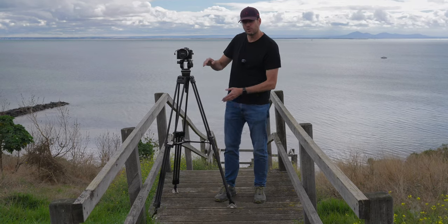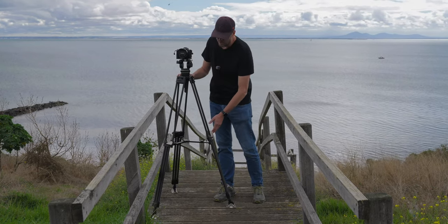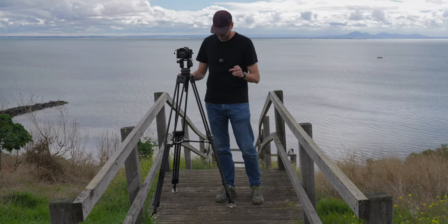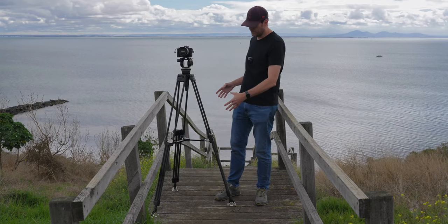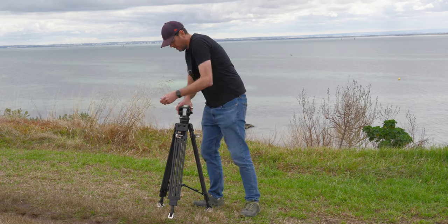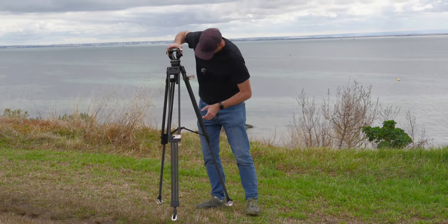Even though it has two sections that can be extended, you only flip the one lever to extend both sections. Now, I have found this to be a little bit of a double-edged sword because when I'm setting up a tripod like this, which is half the height it can be, I actually want to just use this bigger leg and not the smaller leg in the middle, and have it like this.